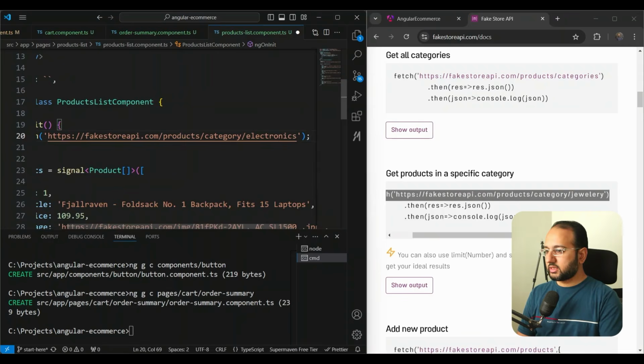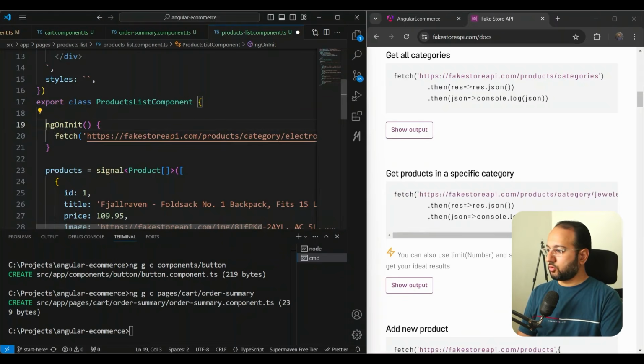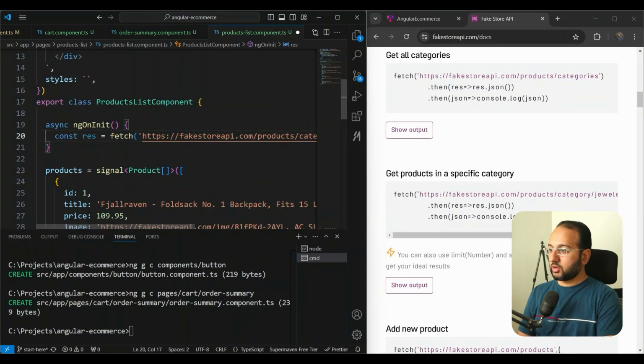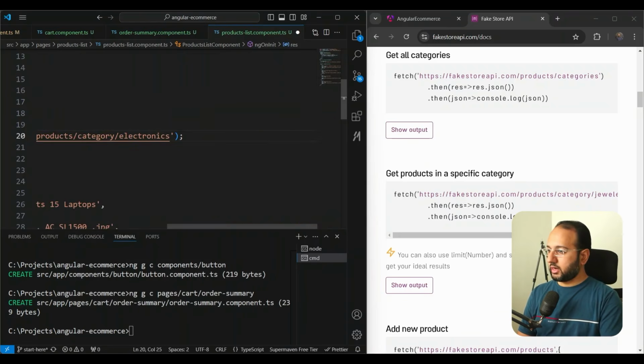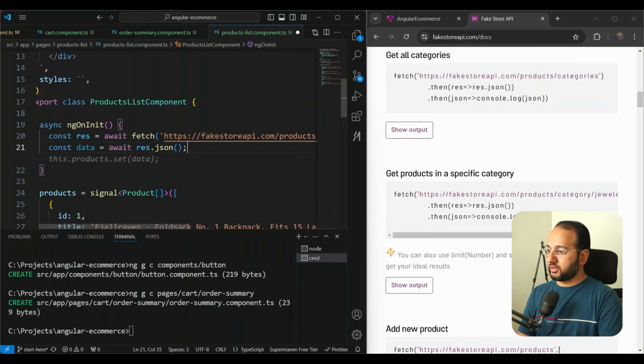And now since this is a promise based API, you can see that there's a then. So we can just use the more familiar and easier to use async await syntax. So let's create a constant here and use the await function here for the fetch. And now hopefully my AI is going to suggest how do I get the data, and then how do I set the products to this. Okay, so once we get the data and the JSON in that format, we are just going to set it to the data that we have.